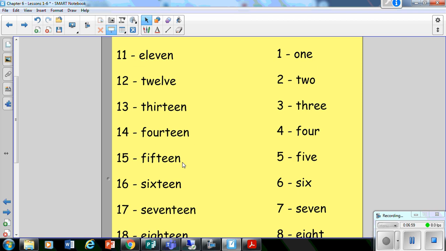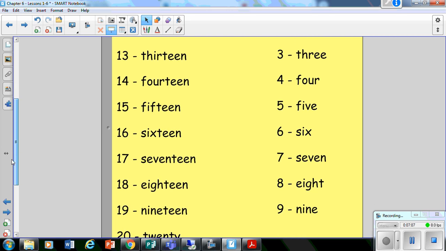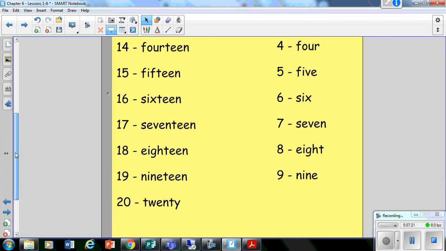5. We don't say fiveteen. We say 15, fifteen. So the teen numbers have got their own unique names. So you've got 16. We've got the suffix there. We've got 17. You've got the teen suffix there. We've got 8 with teen at the end, reminding you that it's a teen number between 11 and 20. And then you've got 19.